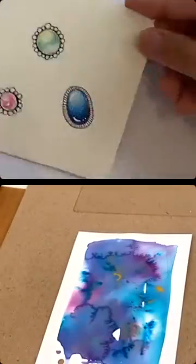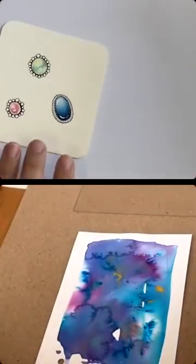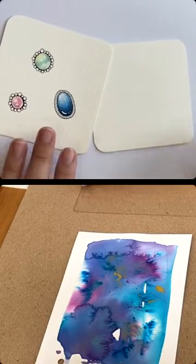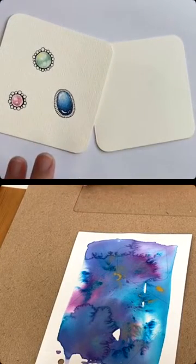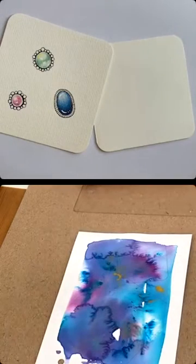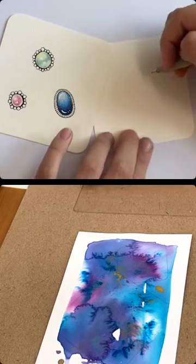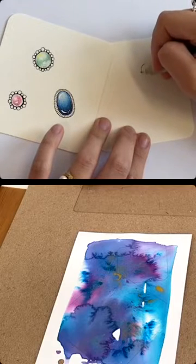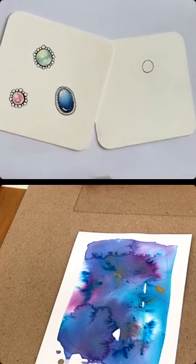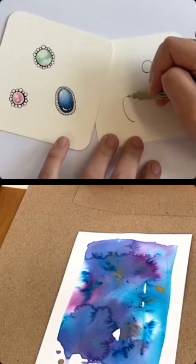So let's create a gemstone together. If you're using a tinted tile like that, maybe you might want to start off on a white tile. Here I have a white tile, and we'll be drawing a gemstone together. If you're not really great at drawing ovals or circular shapes, you might want to use a pencil to draw the base shape of your gemstone. Usually with pearls, I try to draw them smaller than I normally would draw my gemstones. In comparison, gemstones can be quite large.